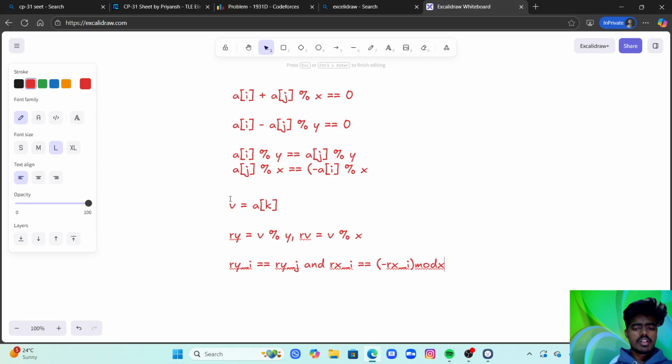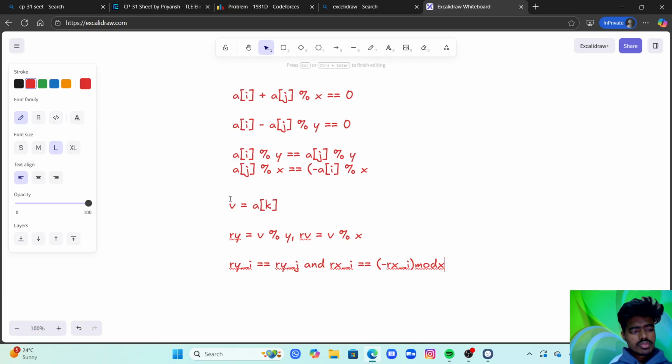So what is the brute force approach? We check all unordered pairs i less than j and test two modular conditions. But the time complexity will become n square, so that is not working.